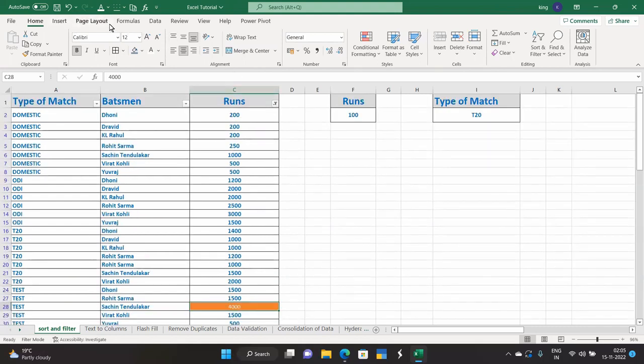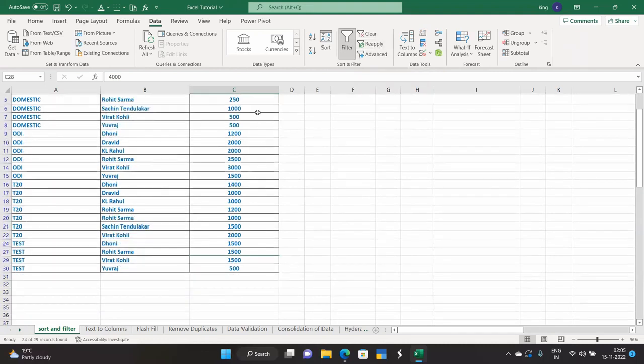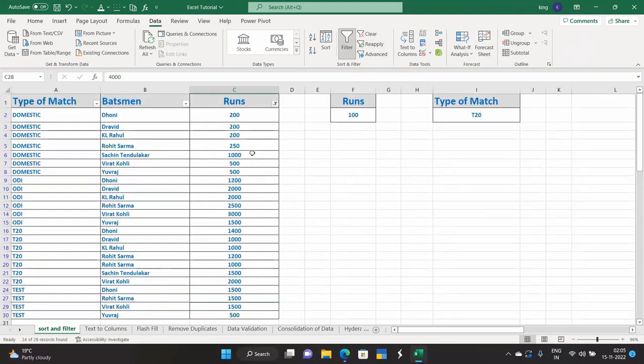So instead of applying the whole filter again, I simply have to click on reapply. The filtering was done previously based on cell color. The same filtering is applied again without selecting the cell color option, to apply the same filter that was applied on data. Suppose when we make changes on data, even though a filter is already applied, due to the changes made by us, the data needs to be filtered again. In such cases, we can go for reapply.